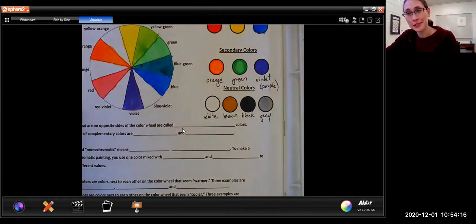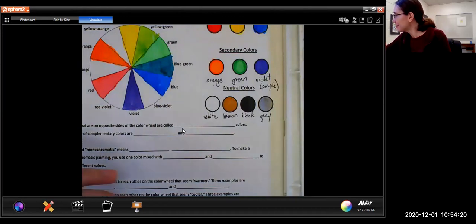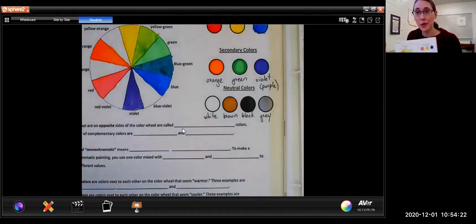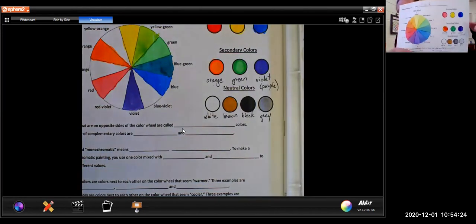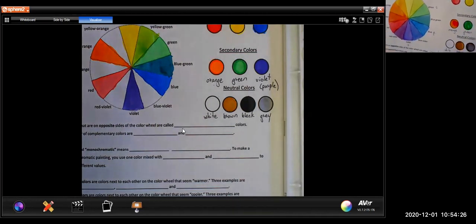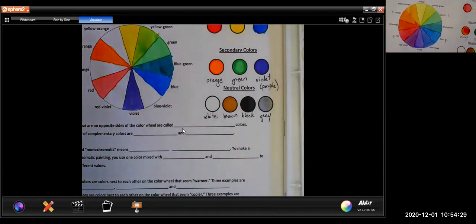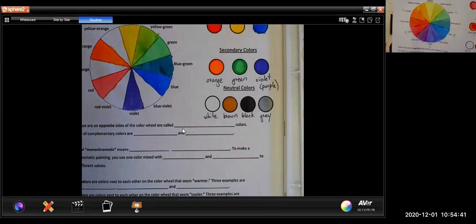Those look really close on the screen. All right, I'm going to hold up my other one that's dry and see if it's in front of the camera, because I think the colors look a little bit better on that part. So again, you want it to look kind of in between the green and the blue on there.